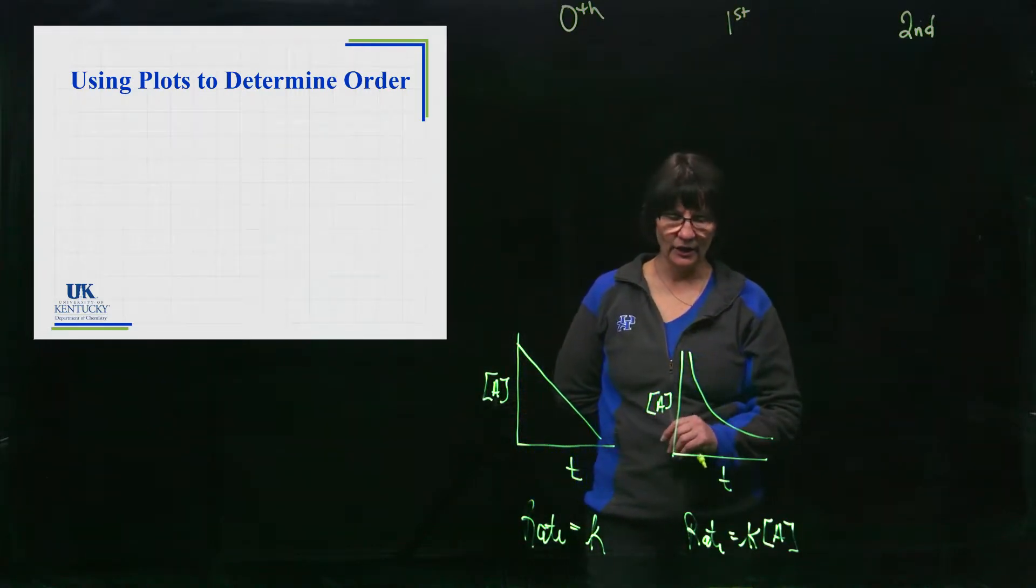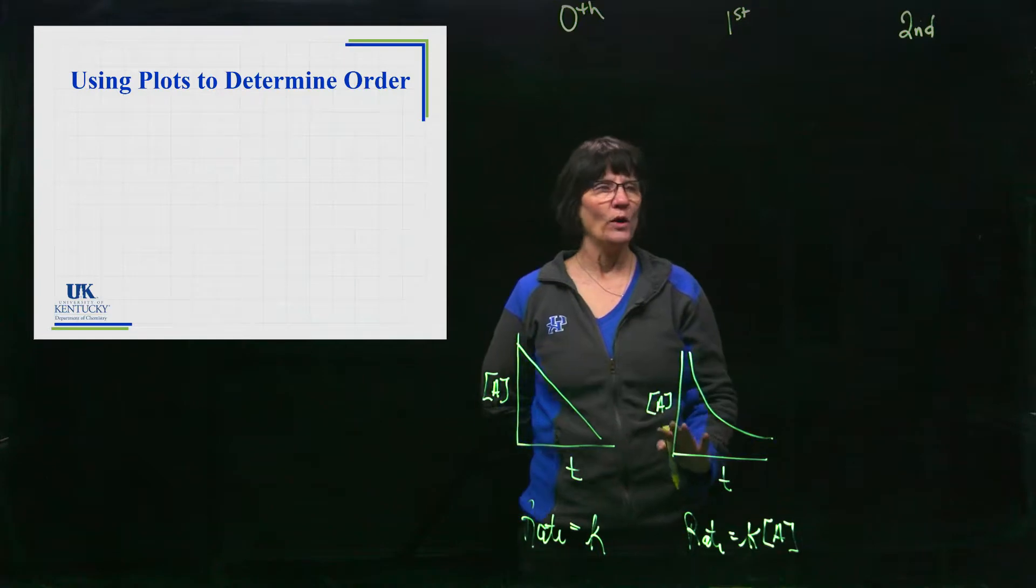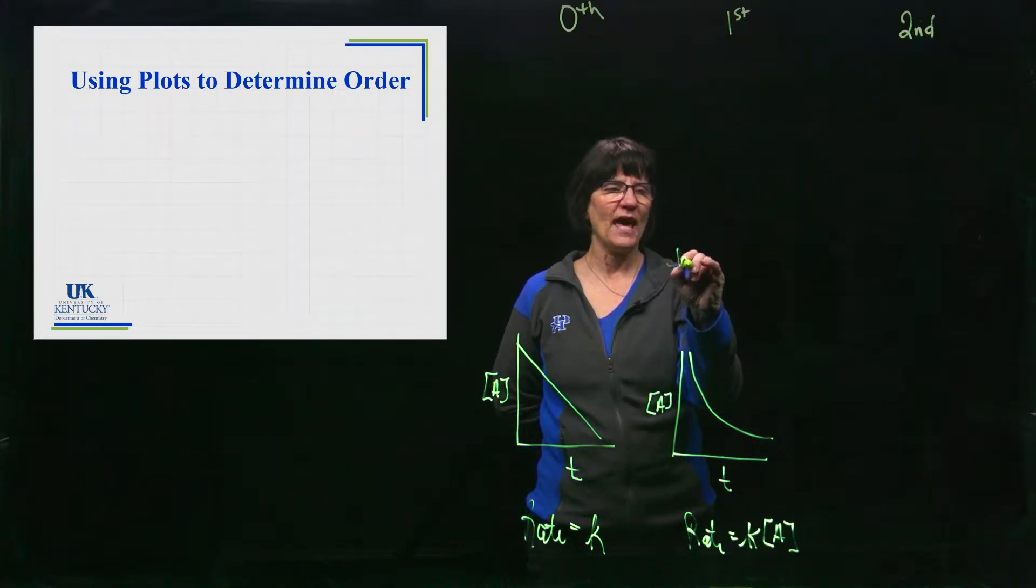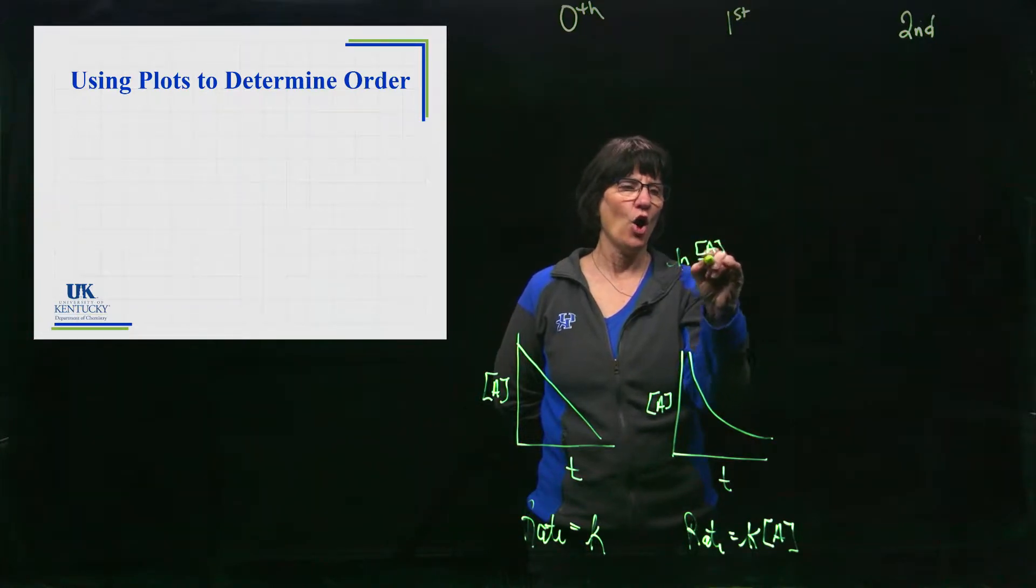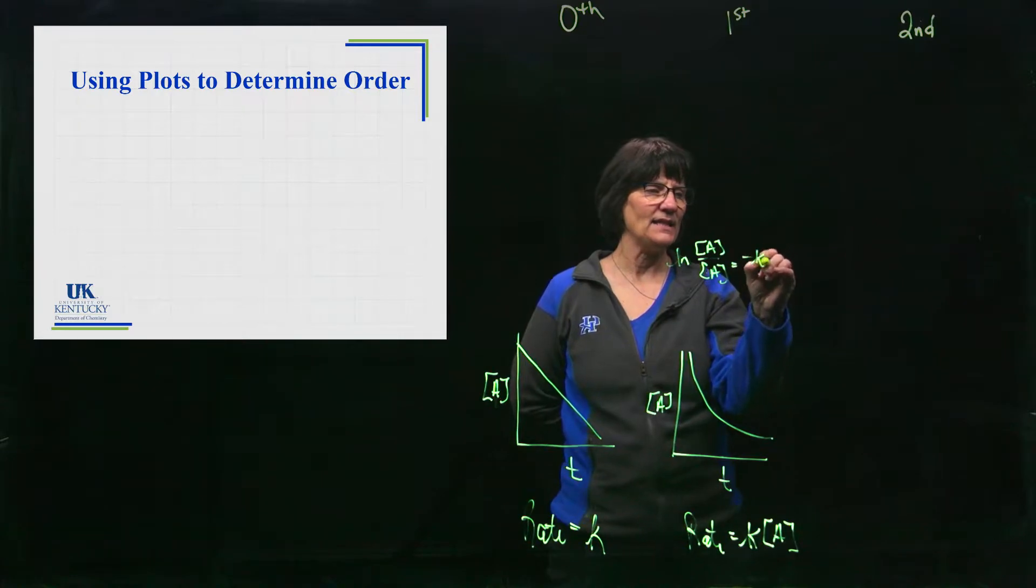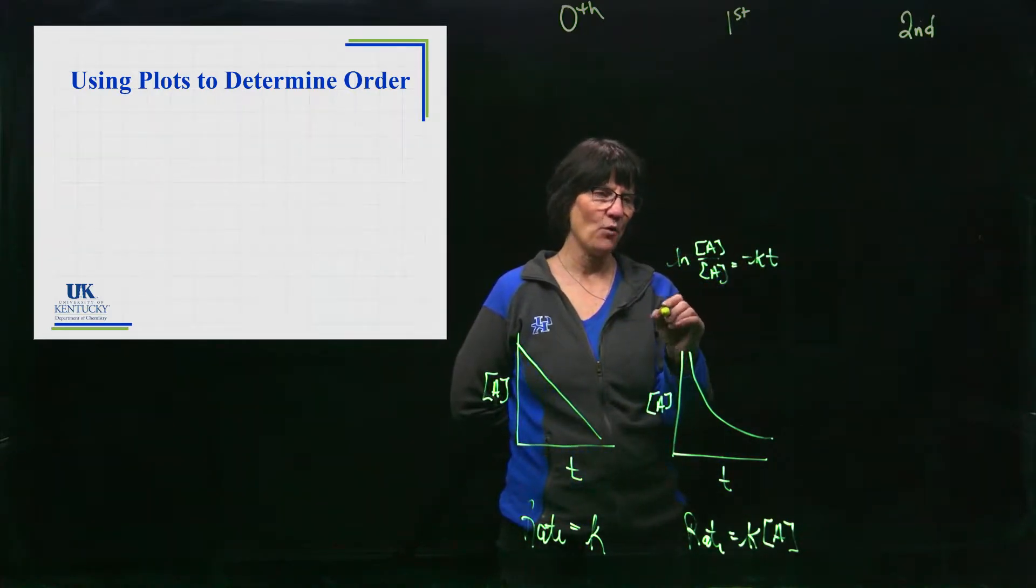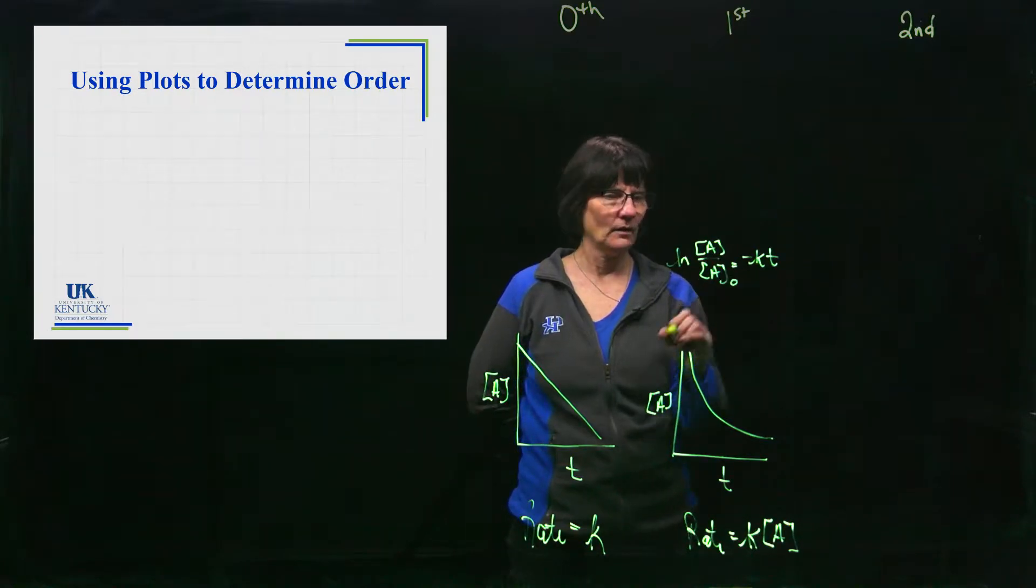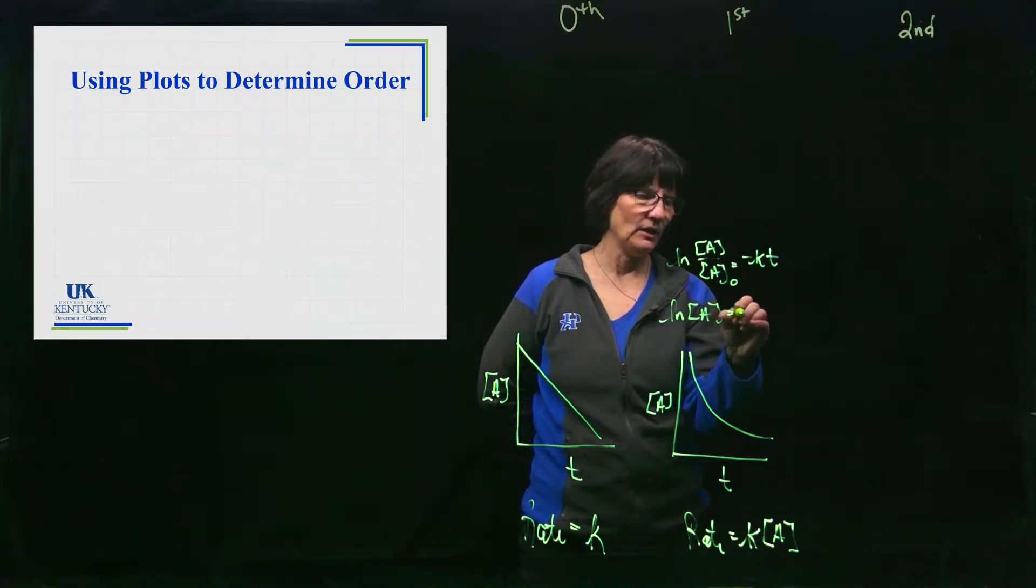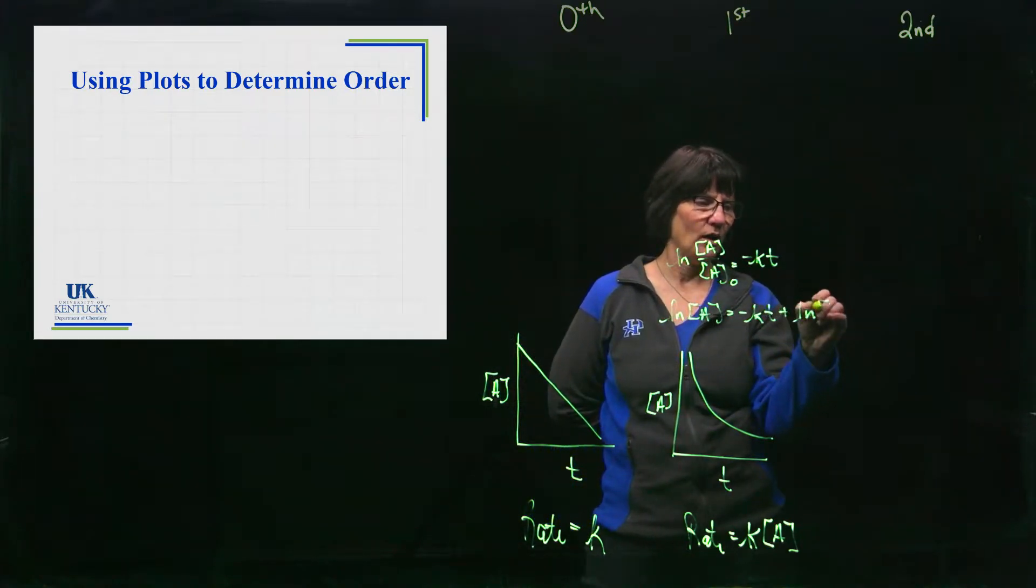The rate of change in concentration is not a linear relationship, but if we wanted to make it a linear relationship, we saw with the integrated rate law which I'm going to write right here, that the natural log of [A] over [A]₀ is equal to -kt. Or if it were in the slope-intercept form of a line, that's natural log of [A] is equal to -kt plus natural log of [A]₀.